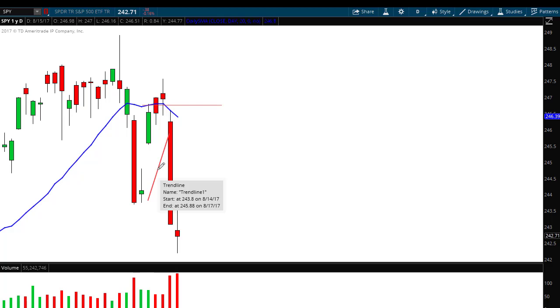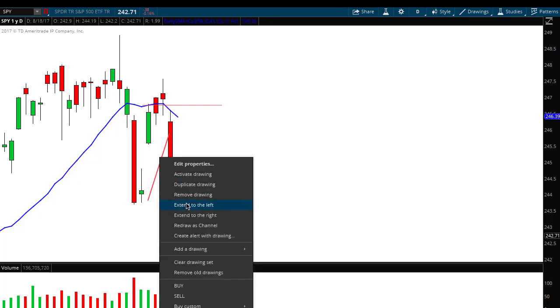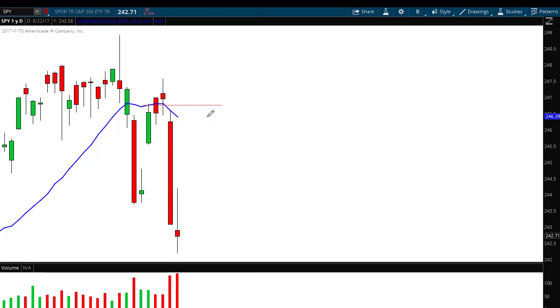So what I'm going to do here is erase the forecast line from last week. I'm going to leave that resistance line in place because I do think that the S&P will start to move up to retest that as resistance. In fact, as the price stays down, this 20-period moving average is going to start to drop down, which is why I put my target at the end of that line right there at 245.57. So keep an eye on that.